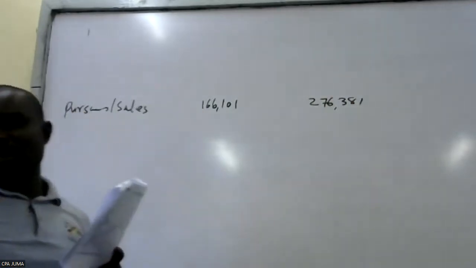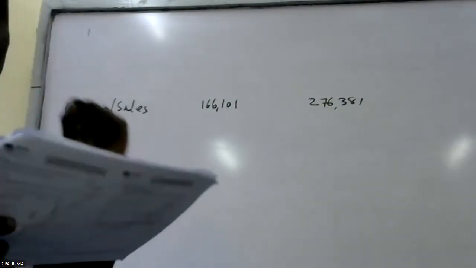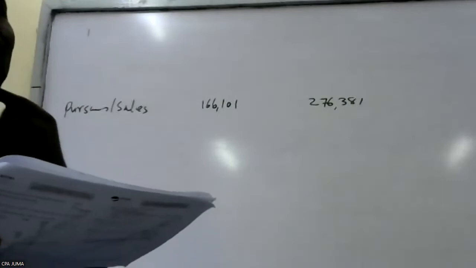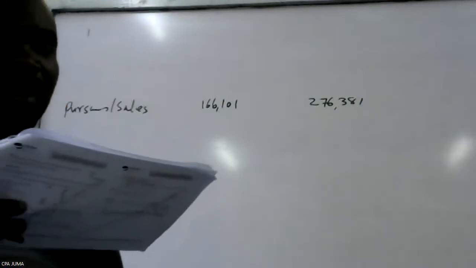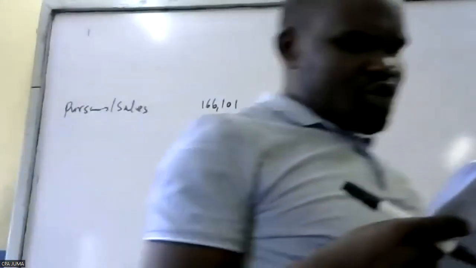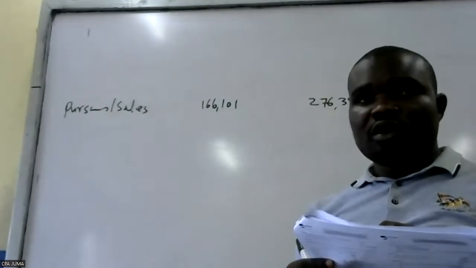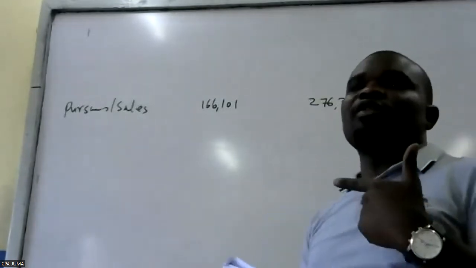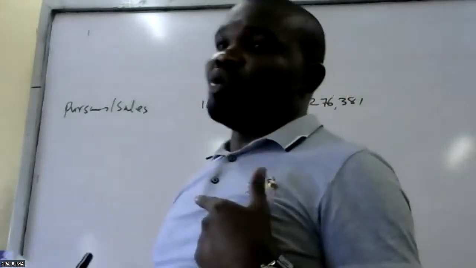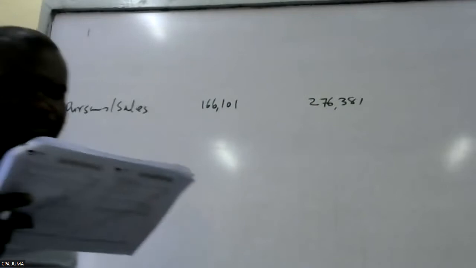If you observe it keenly, unaona hapo wameandika finished goods. Wameandika finished goods sales. So sales inafaa ikuwe hapa mbele ya purchases. So purchases hiyo 166 iende juu kidogo. Yes, ikuwe purchases. Then sales is the one on the credit side. Mami tunaelewa? Sales is the one on the credit side.